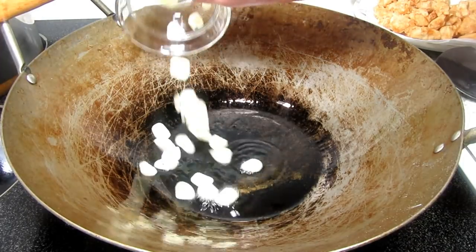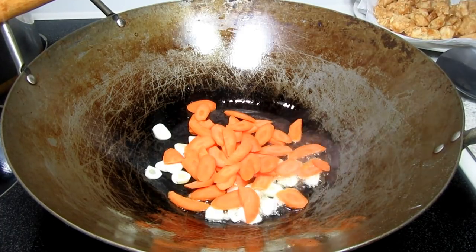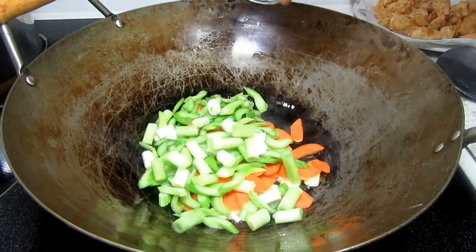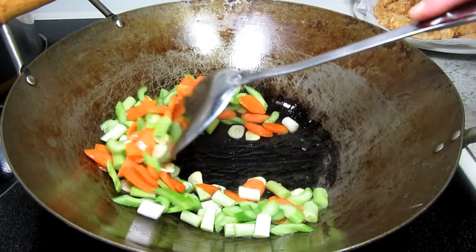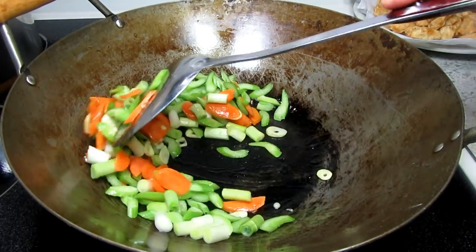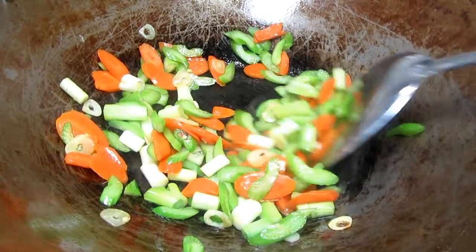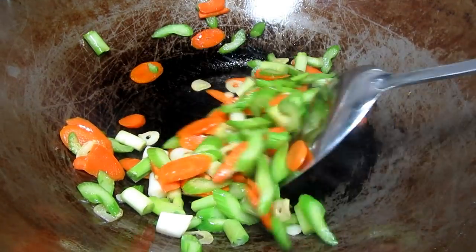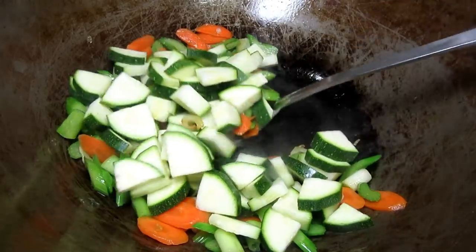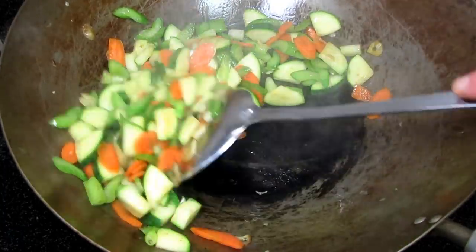I have all my vegetables prepped and ready and we are ready to make this chicken stir-fry. In my wok on medium heat I'm adding in some oil. If you don't have a wok you can use a deep skillet. I'm adding in some sliced garlic, carrots, celery and the whites of garden onions. Giving that a good stir and cooking for two to three minutes. You can add the vegetables that you like. When I'm making a spicy dish I like to add celery because it gives a nice pop to the heat. Adding in the diced zucchini, cooking and stirring for another two minutes.